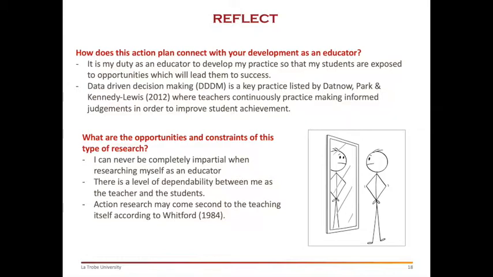I am aware that I can never be completely impartial when researching myself as an educator, so there is a potential for misinterpretation of data. There is also a level of dependability where, although my students may have my best interests at heart when answering some of my questions, they might unintentionally skew my data.